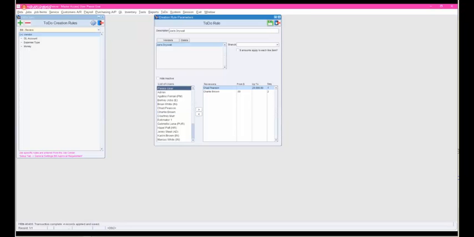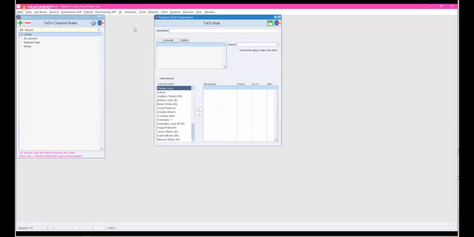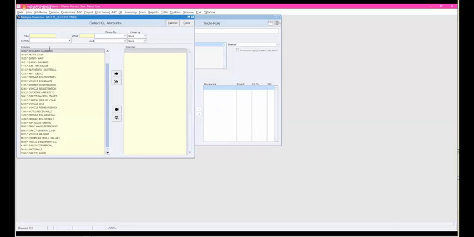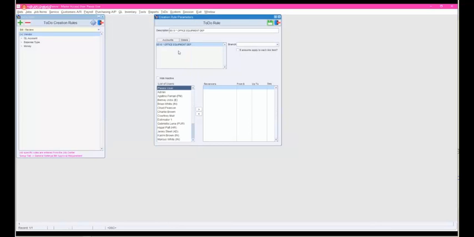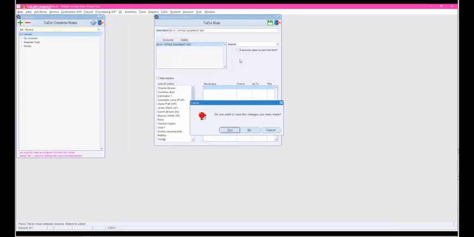Same thing applies for GL account. So if I were to hit the plus button and set a rule based on a GL account, I would specify my account. And then have certain users have to be approvers before it's posted to that account. Everyone good so far? Any questions on how to set up these rules? Okay, awesome.